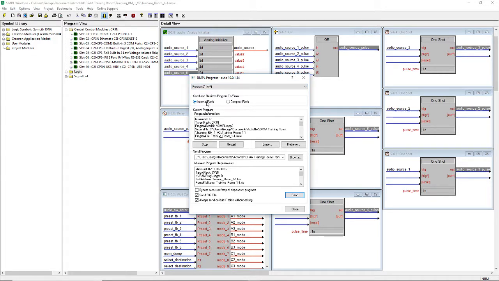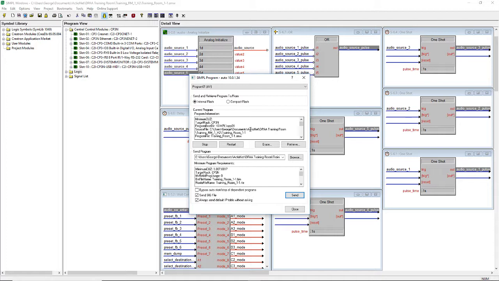It's going to the internal flash drive. We don't have a compact flash on it. Down here at the bottom, where the cursor is right now, it identifies the program that you're going to be sending. This area identifies the program that's currently sitting in the device. Now, as it turns out, it looks like they're the same, but for our purposes, I'm going to go ahead and resend it.